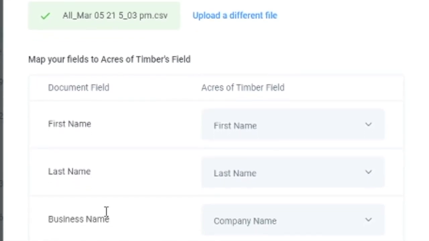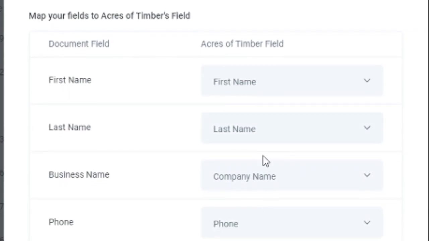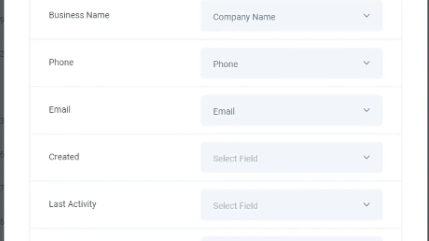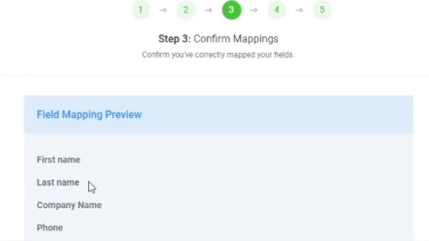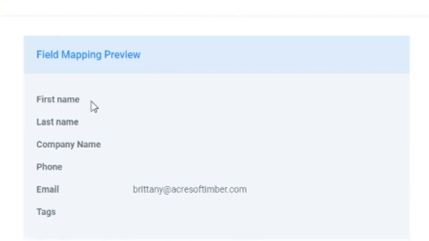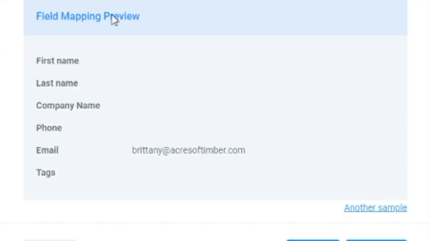And so it sees the fields that we have in the document, and it's asking me if I want to keep all of those same fields. I can change things up, but I think I'm going to just leave those as is for now. And then it's going to show a preview. Now, I didn't have my first or last name or company name in. I only had the email, so this is accurate. If you have the first and last name and all of those different things in there, that should populate.